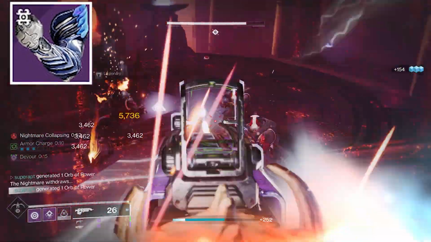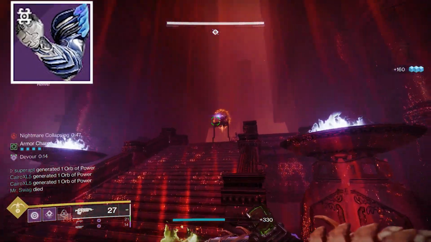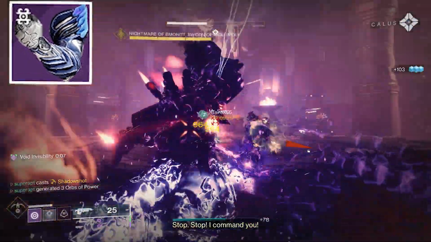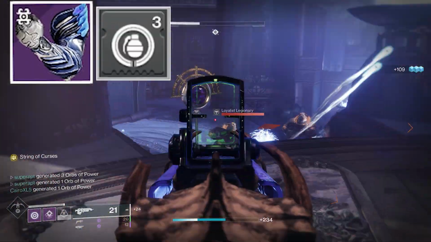I chose to put these two mods because you're mostly going to be dodging to nearby targets to proc Dynamo, and you're going to need to get as much class ability as you can possibly get for this build to decrease the cooldown for your super. On the last armor mod for your gauntlets, you're going to be putting Firepower. Your grenade final blow creates an orb of power.